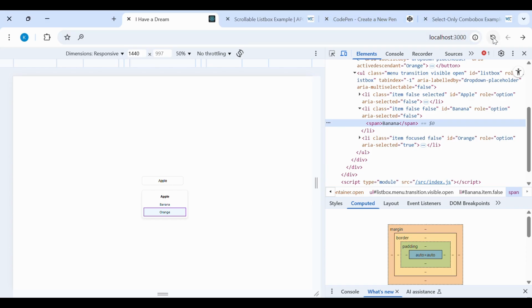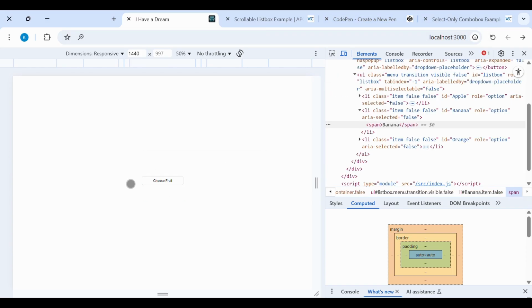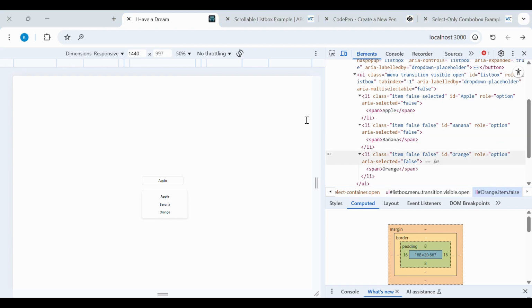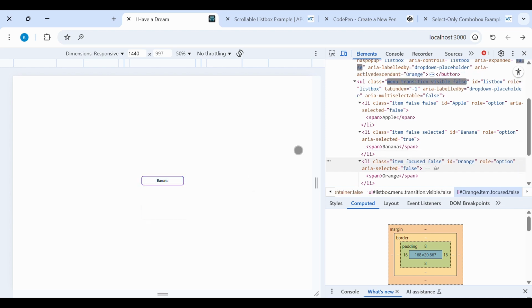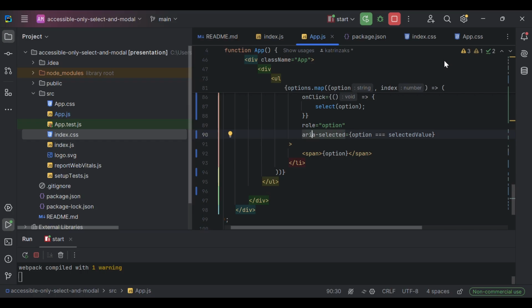So now I choose the first option and we see that here ARIA selected should be not index but option, and it should be equal to the selected option, selected value. For example, when I open it with end, then you see that ARIA selected is still on banana and not orange. Let's continue implementing our keyboard navigation.